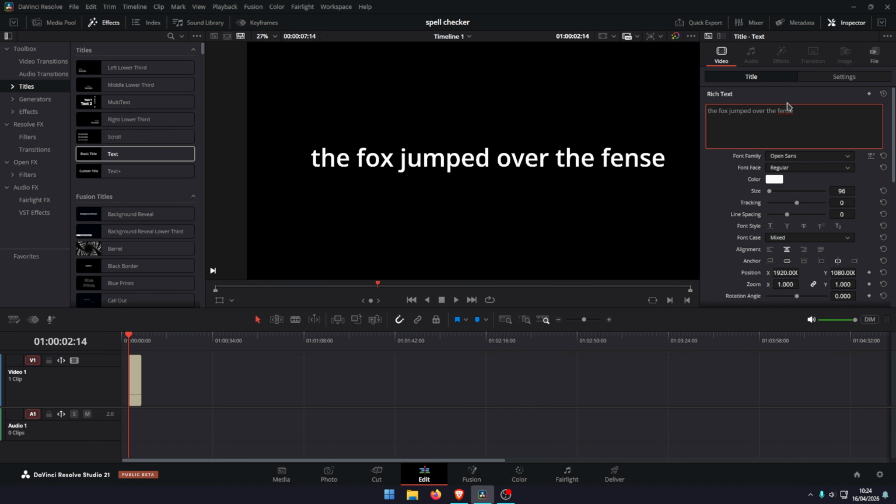It also works in any of the subtitle boxes as well, so if you auto-generate subtitles with your voice, you can go through each of them and check the spelling to see if it's come up correctly, which is worth doing because they do generate a little bit weird sometimes.